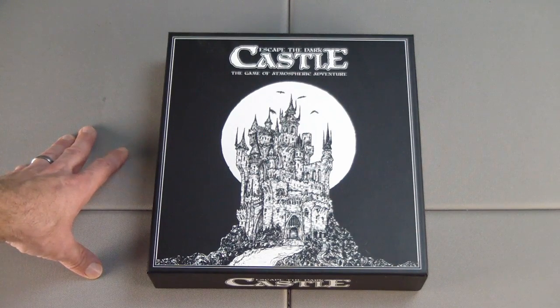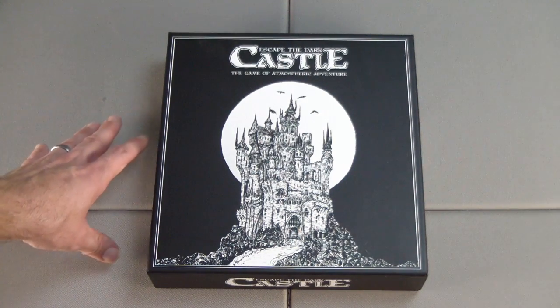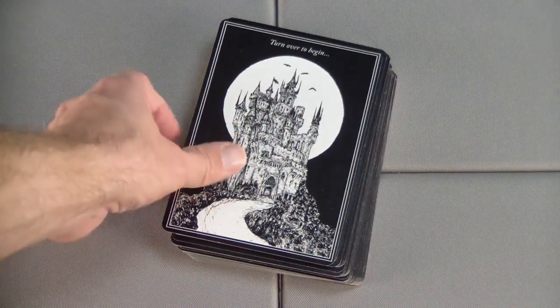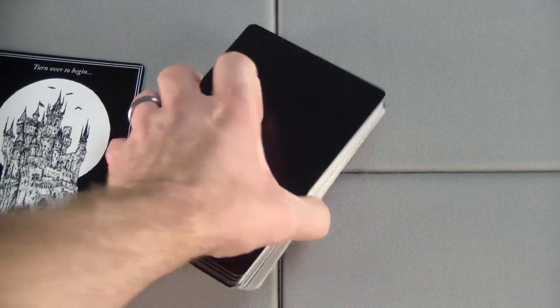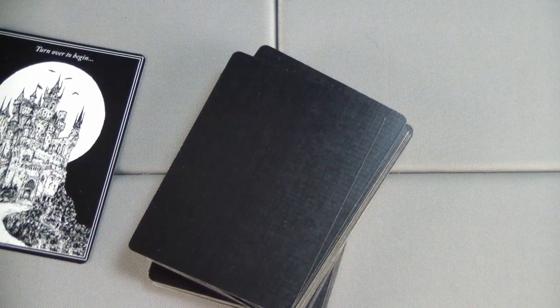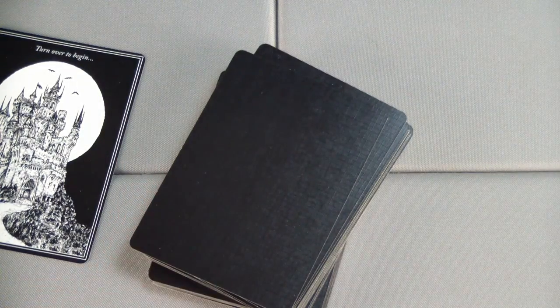So instead of doing just a regular 2 character solo game, I'm going to go ahead and do a full 4 character solo playthrough. Without further delay, let's get this box open and get it set up. The first thing you're going to do is take this large deck of large chapter cards and you're going to shuffle it and choose 15 at random and leave them face down to form the castle deck. I'll go ahead and do that right now.